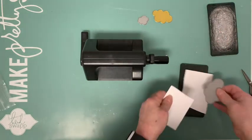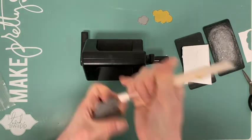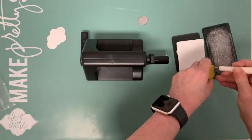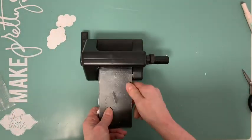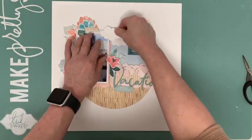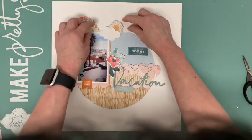Now I cut some clouds from white cardstock using metal dies. I place them on top of the circle near the upper right corner of my photo, combined with a sun sticker from the Chase the Sun Puffy Shape stickers pack, which you can find in the August Pocket Life kit.